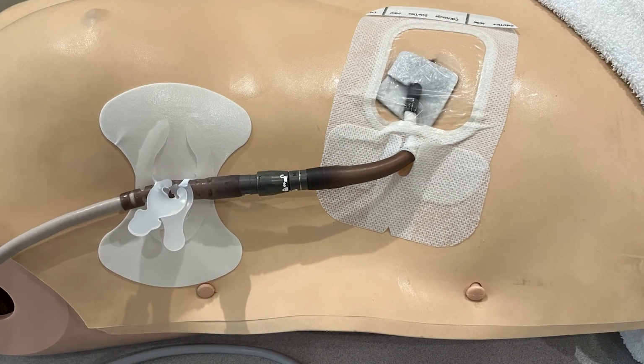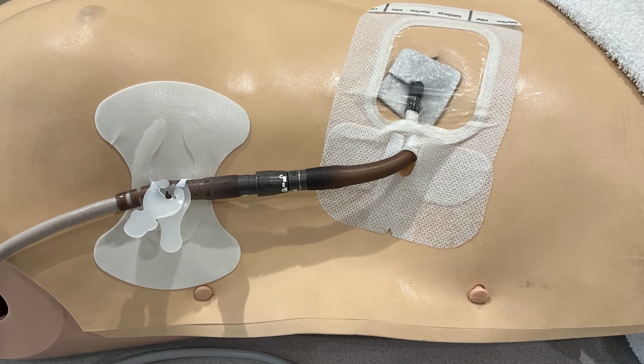So now we have completed our review of the drive line dressing change that you will be doing at home. Now the frequency of these changes depends on you and your family member. They are often daily until about 3 weeks after surgery and the site is healed, and then it can decrease to every other day or every 3 days.